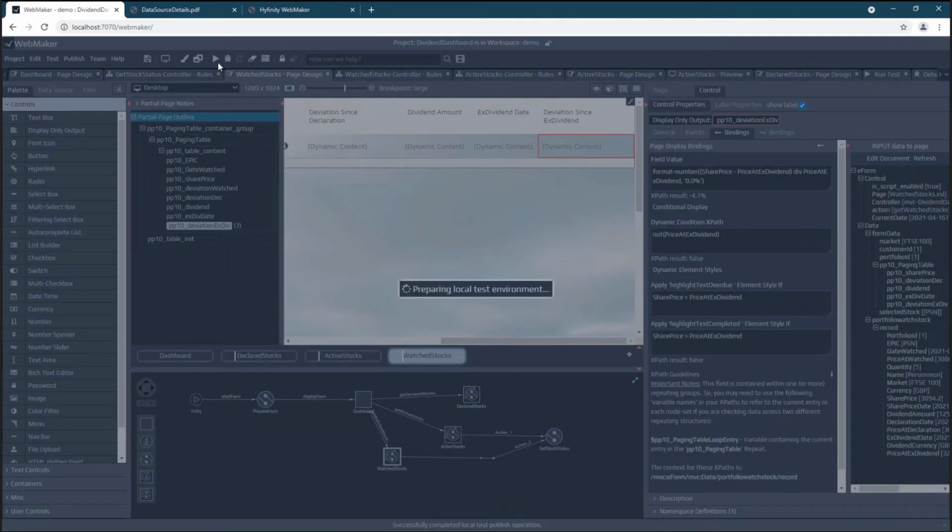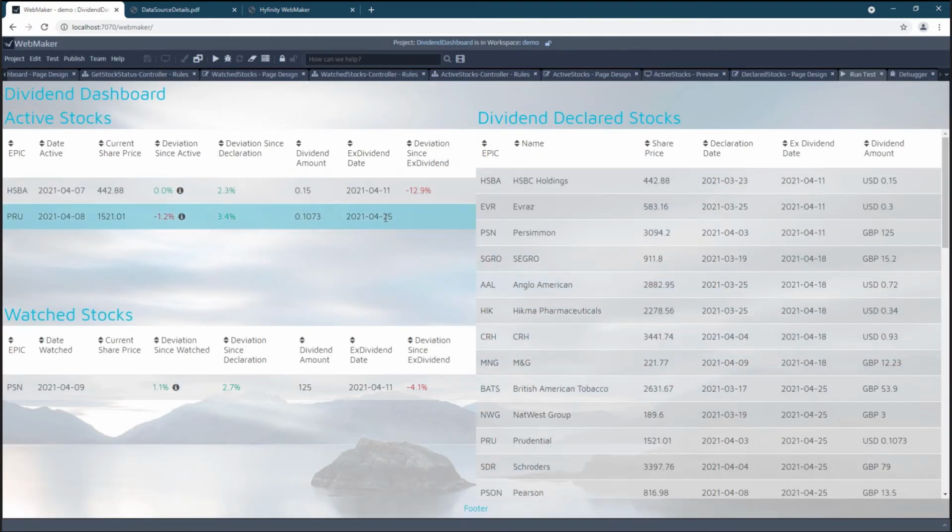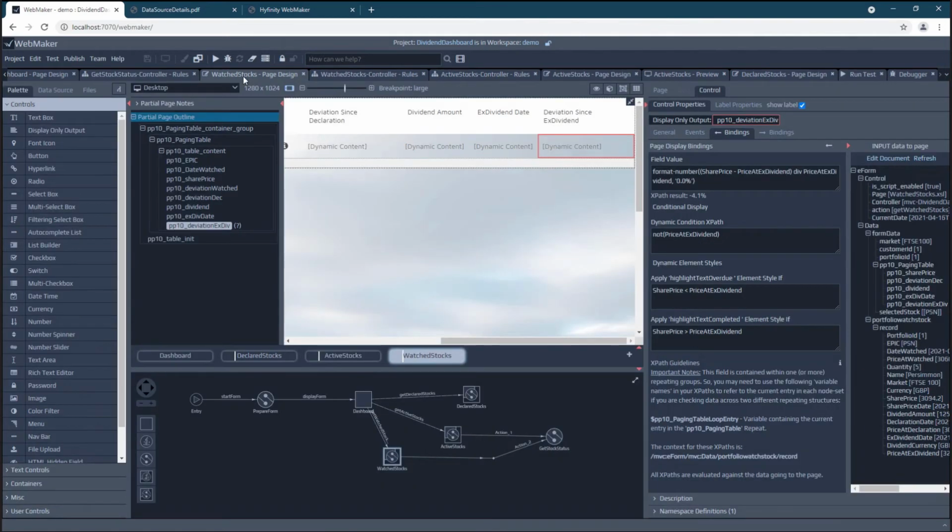Maybe a good point to run a full test of the application. Okay, so that's looking good. I obviously missed off the share price binding for that one, but otherwise we're looking good. Our coloring's coming through, percentage formatting, and our various tooltips, etc. So let's just go back and correct.